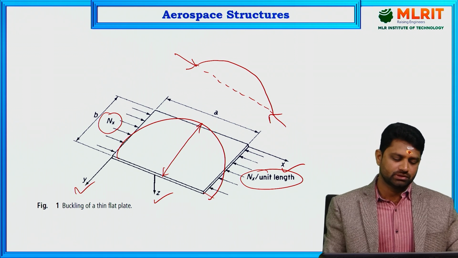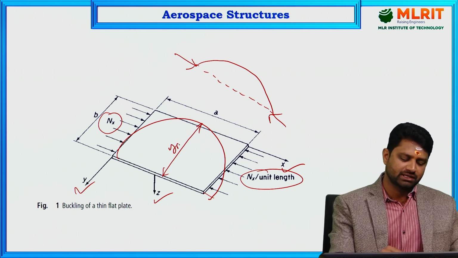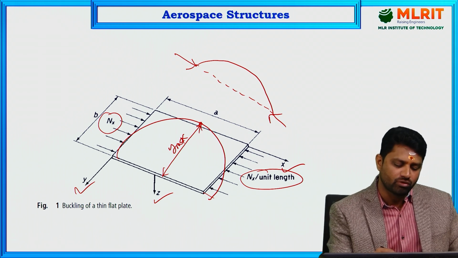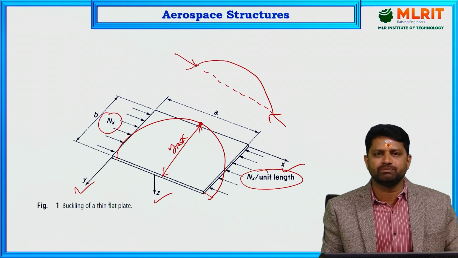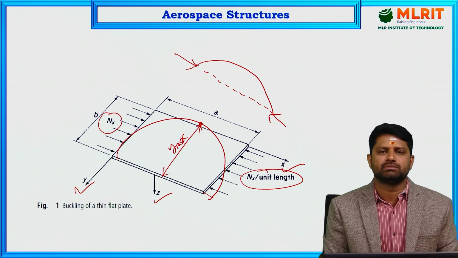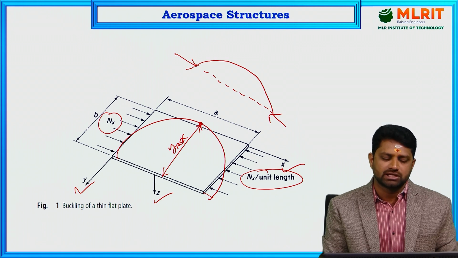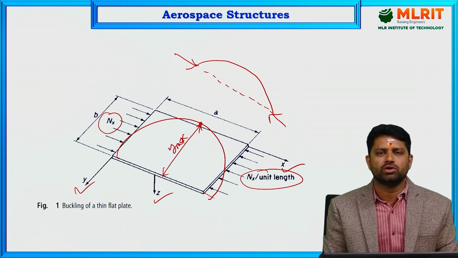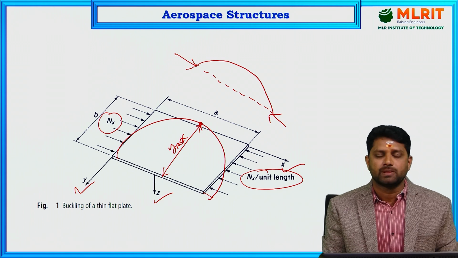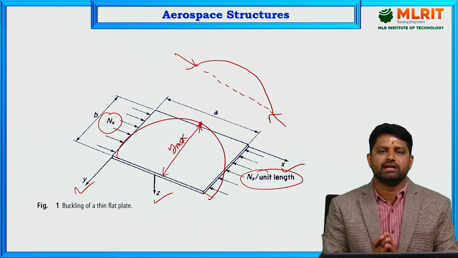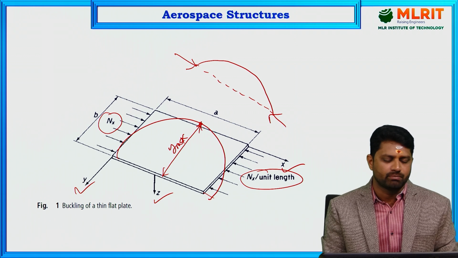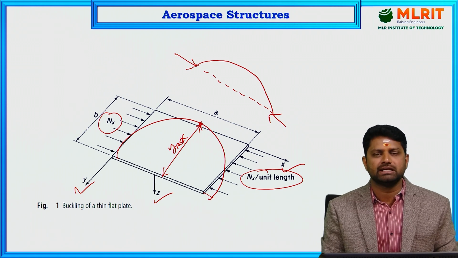So this is the maximum deflection, which you can consider as Y max. Whenever we get the maximum deflection, the plate will buckle or fail. Buckling is nothing but the initiation of failure in the material. If you try to increase the load further, it is going to move more and more toward the failure condition. So just before failure occurs in the material, the maximum load it takes is called the buckling load. Now we are going to determine the buckling load for the thin plate.